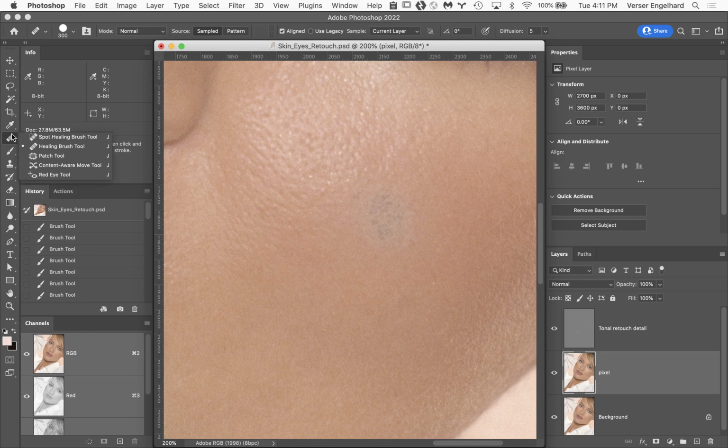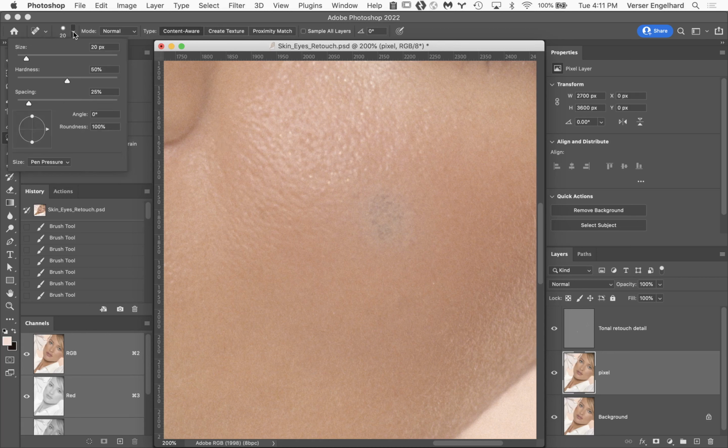So I'm going to click on the healing brush tool. The first tool that I'm going to go for is the spot healing brush tool. This is where Photoshop actually picks the source. In doing that, you need to use your drop-down menu and make sure that your hardness is at 50%. Again, it's the compromise. If I have a brush that's too hard, I can see the edge. If I have a brush that's too soft, I start blending old texture and new texture together, which defeats the whole purpose.